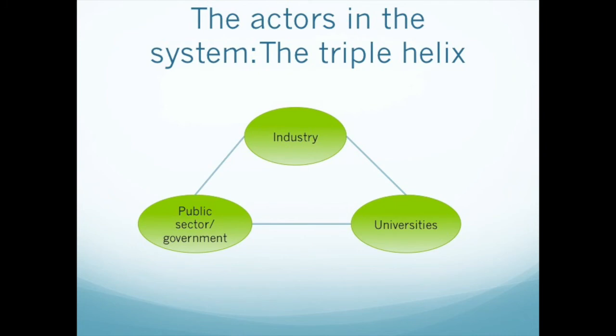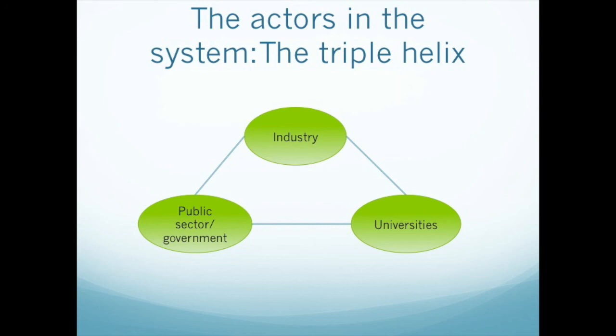Another way to look at an innovation system is to just look at what we have within our region that can be part of this innovation system. And one concept that is famously used is the triple helix. That would basically mean that we have industry with firms, we have the universities that develop research and provide people that can work in the firms in the industry, and we also have the public sector and the government. And these three can work together to create innovations, is the general idea.